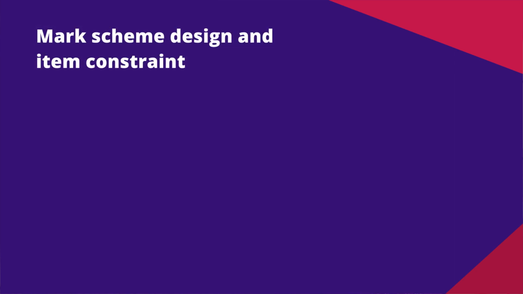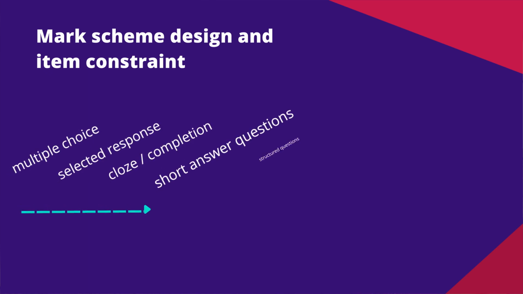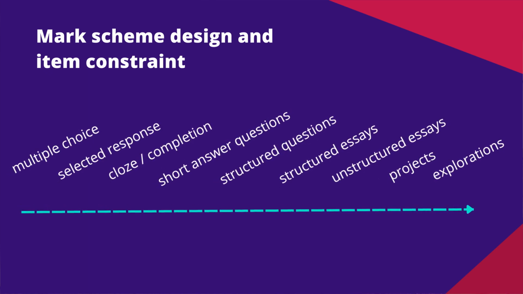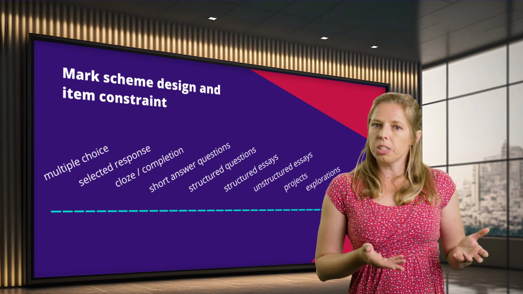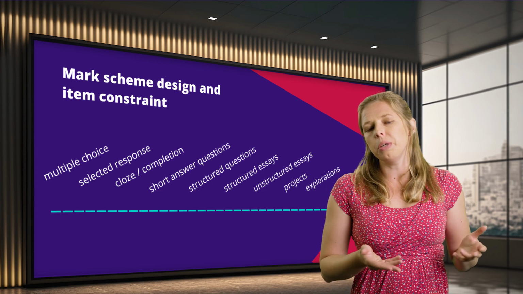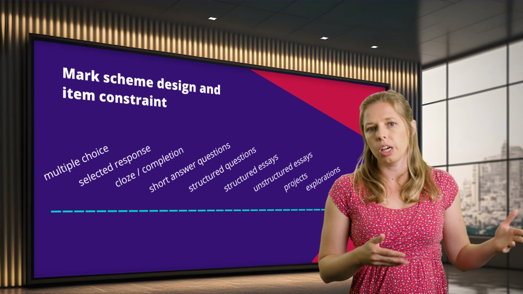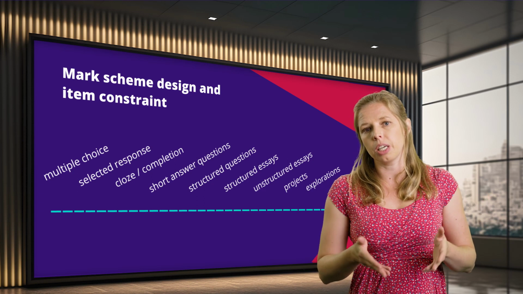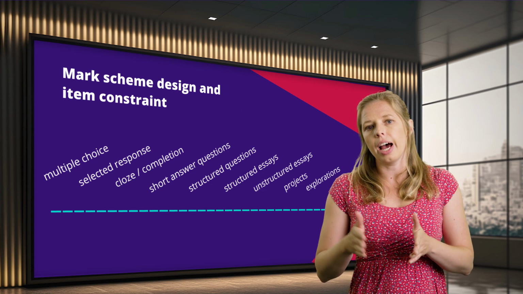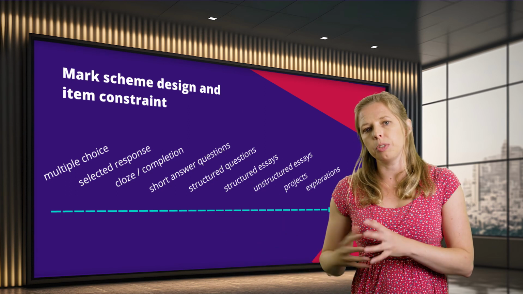When you're trying to choose the sort of mark scheme you should be using, really you can think about the sort of response that you're asking from students first of all. You can think of the sort of responses on a continuum, from a very open response all the way through to a much more closed response, or like a multiple choice question. The type of mark scheme that would be most appropriate to use would be dependent on that response. So objective mark schemes would be used for multiple choice questions. You might be using a points-based mark scheme for the more constrained questions in the middle, and then for the more open questions, actually a levels-based approach would be a better fit.